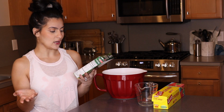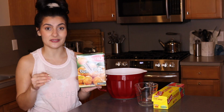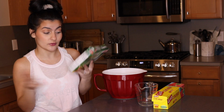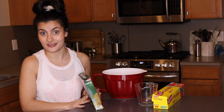So I want to see, is it comparable? Is this something that I would recommend to you guys? You can just go ahead and get this off of Amazon, add water to it, and it's the same thing. I don't know. We shall see. This is the first time that I'm using it, so I have no idea what to expect or what to tell you, and this may be a fail. I don't know, but we'll see.